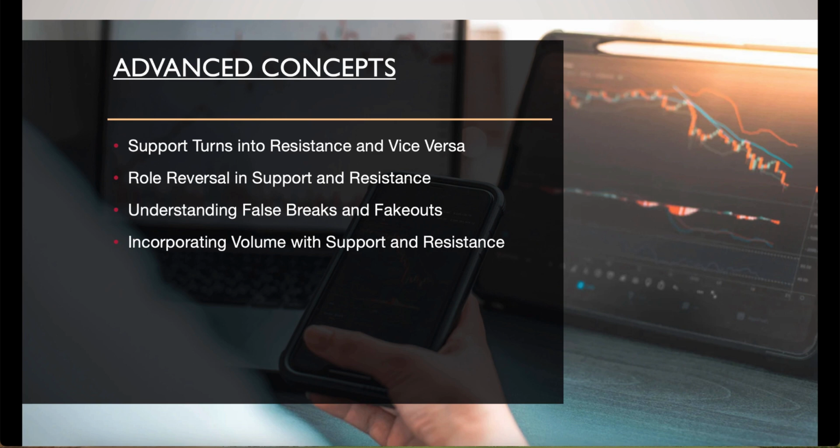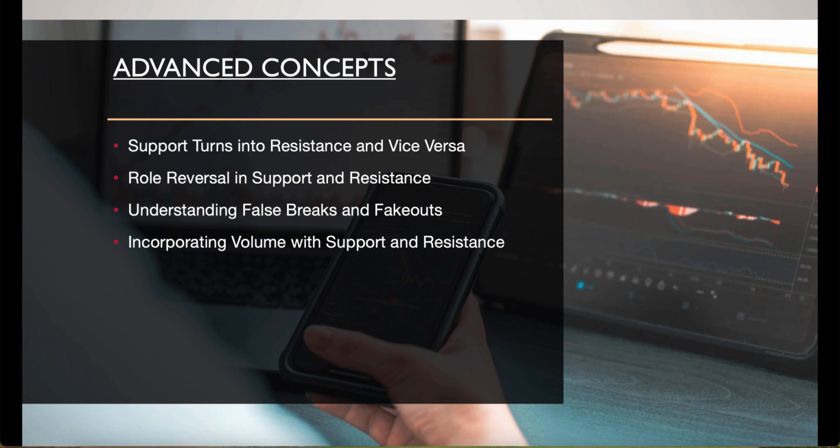Let's just say there's a lot of buyers on that level, then they will carry on holding the support level, and as demand, they will carry on pushing the price back up. Or if there's a lot of sellers sat at the resistance level, as soon as you climb up, they will carry on pushing you down. It's like, imagine you're climbing a ladder and someone's on top of the roof and pushes you down. So they're at the resistance level pushing you down, and when you fall back down again, there are people supporting you, saying get back on the ladder, and you're going back up again. So that's a really good example as well.